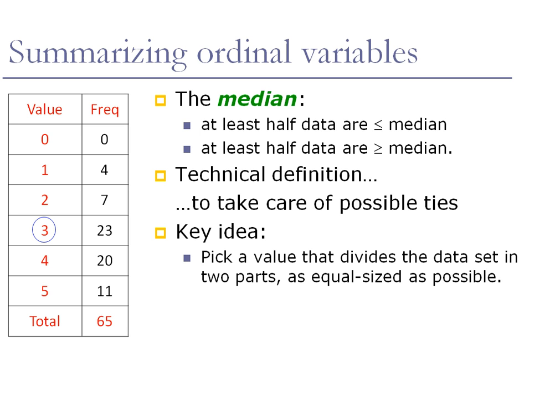Why is that? Okay, look at the frequencies. We are right here with the number 3. If we count how many times we saw values equal to 3 or less, we end up with 23 plus 7 is 30 plus 4 is 34, and that's more than half of the 65, right? Half of 65 would be 32.5. And similarly, if we count the number of times that we saw 3 or more, we also get 23, 43, 50, 54. Well, that's a lot. Still, it's more than half of the sample. And therefore, that's why we pick the number 3 as the median. Okay? This may create a little bit of confusion at times, but hopefully with practice it will become a lot clearer. Now, from the median, we can go on and define some more similar kinds of summaries, as we're going to do in the next video.